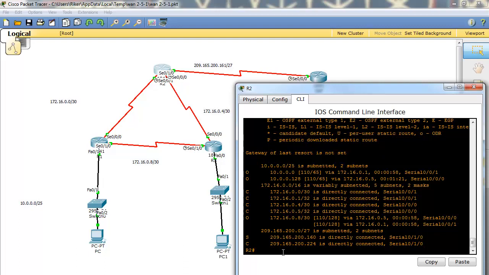A picture would be a good analogy too. But what it does is each router sends all the other routers its routing table. So it takes this router right here and sends this guy its routing table. Then this guy runs the OSPF algorithm, the shortest path first algorithm, the Dijkstra algorithm as it's known, to find its best routes in the network.